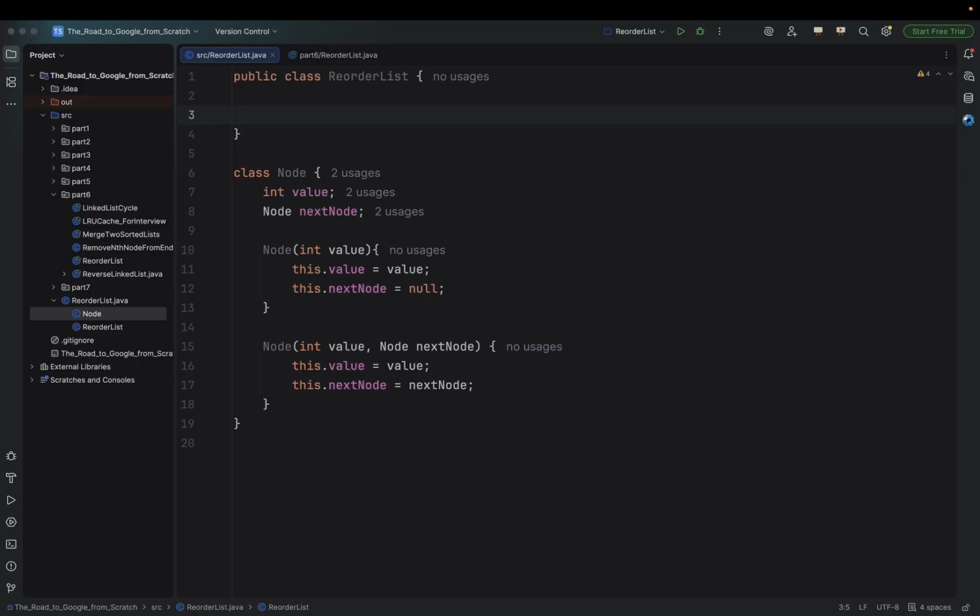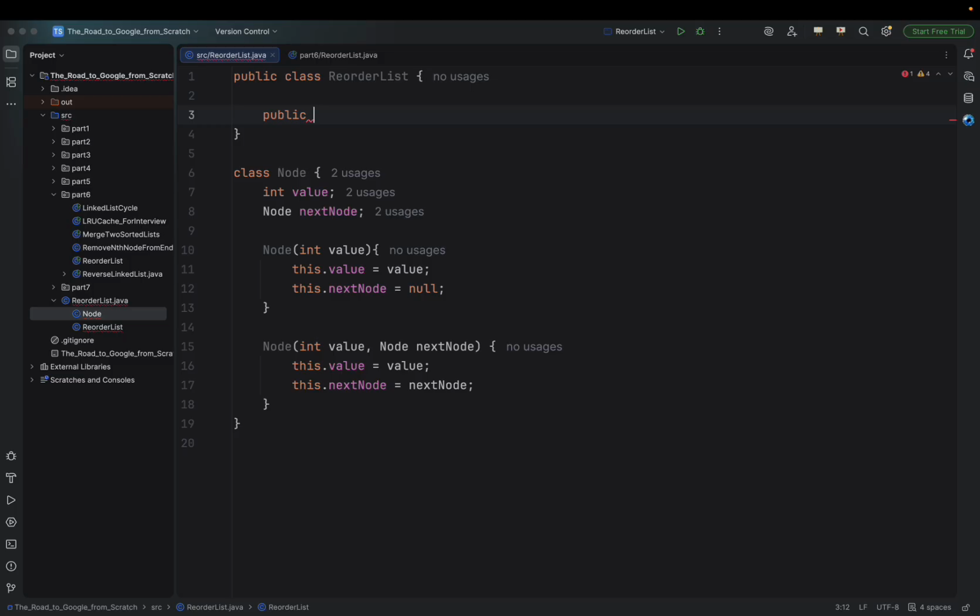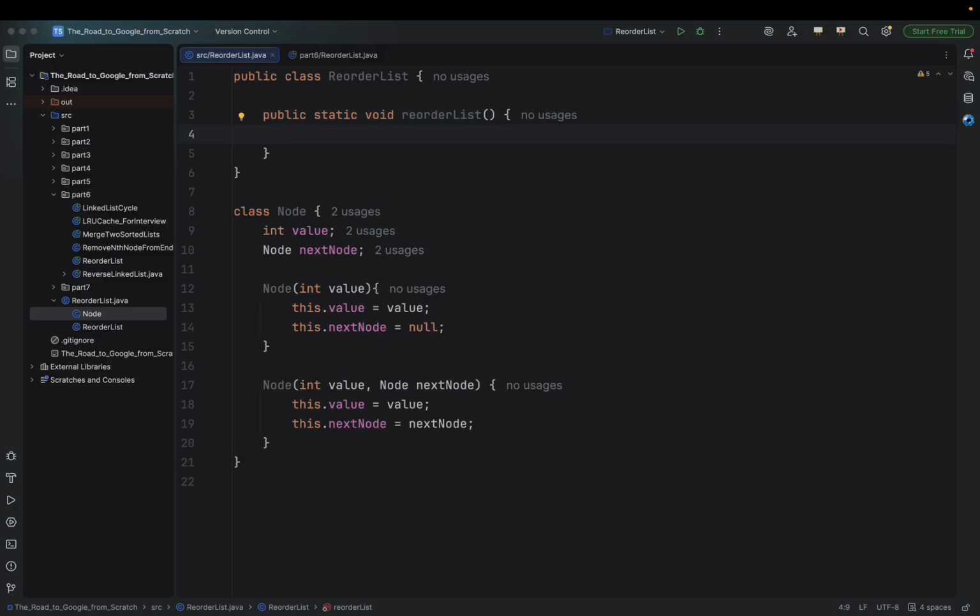So first of all, let's create the signature of our method: public static void, let's call it reorderList. As an argument, we will have the first node, the head of the linked list. So Node head. Okay, perfect.